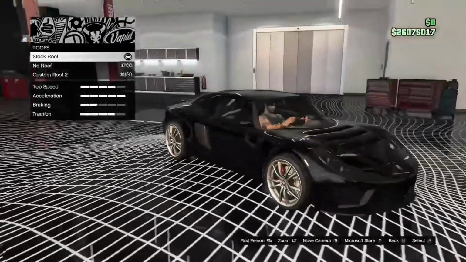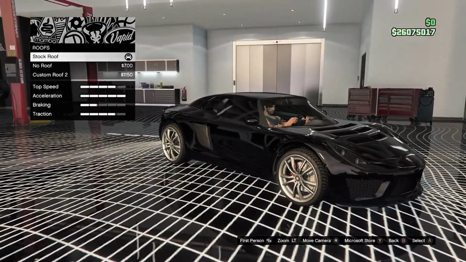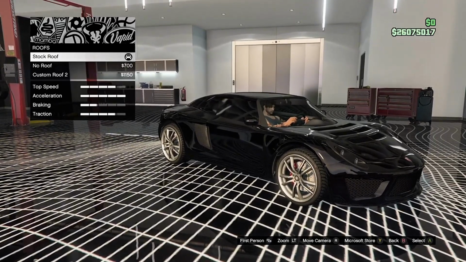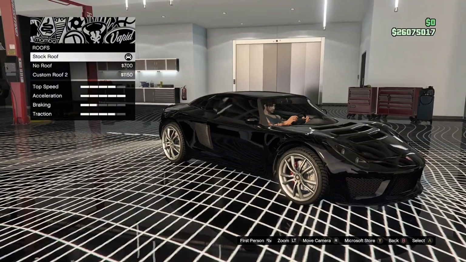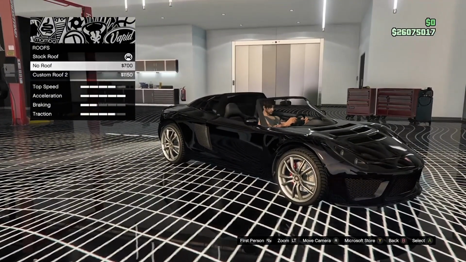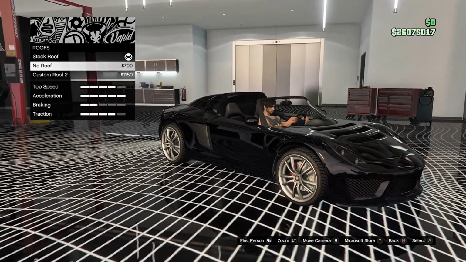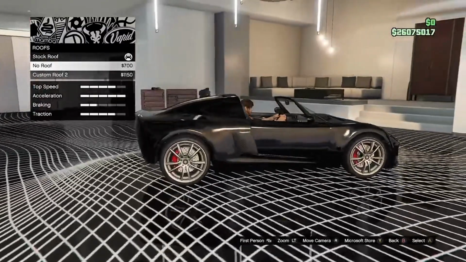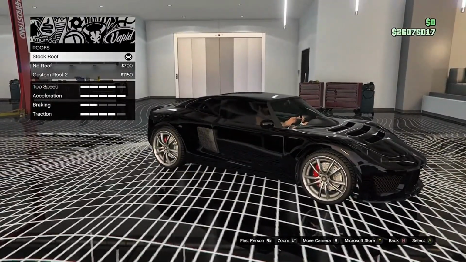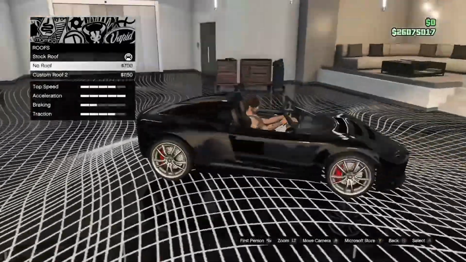Roof. I think this was an option on the website. You had the option to buy this car with the roof, and I'm pretty sure you can also buy one without the roof, a topless version of it. It was kind of like the Banshee, where you can buy the roof version or the topless version. But I'm not sure they did it with the Voltic.